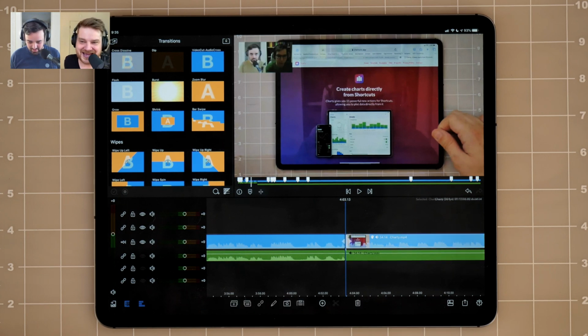Hit Command V. But then we want to go back, and so you can hit the left key to go back one frame. Okay, nice. That's sweet. And then you could hit C again or whatever, or just double tap on a clip.